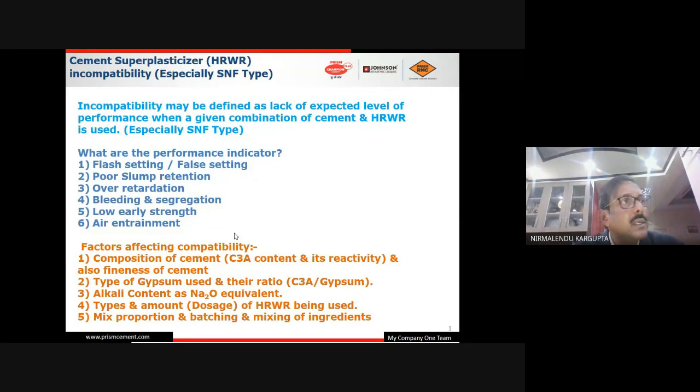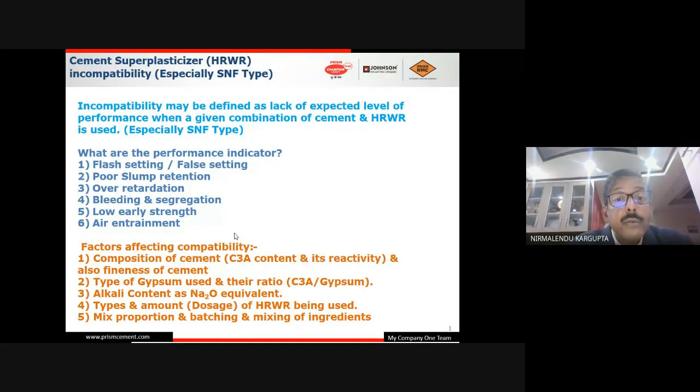हमको जो मिलना चाहिए था वो नहीं मिल रहा है, तो incompatible कह देंगे. सीधी बात. ऐसा नहीं है कि incompatibility के लिए ये पैरामीटर दिखनी है, वो पैरामीटर दिखनी है. इतना ही इसमें restricted है. Anything which you wanted you did not get, then it is incompatible. But other admixture is giving. It is more compatible than your admixture. Then we start calling like this. Your admixture is a little bit better in compatibility compared to these admixtures.